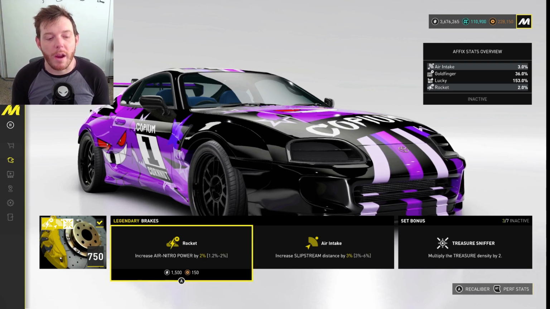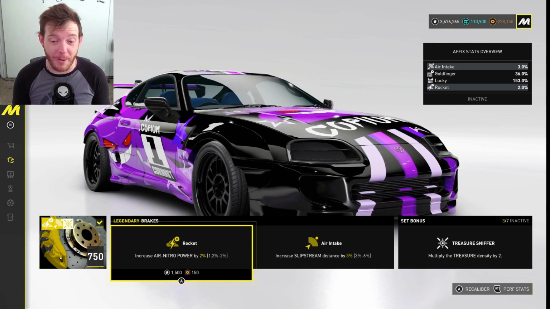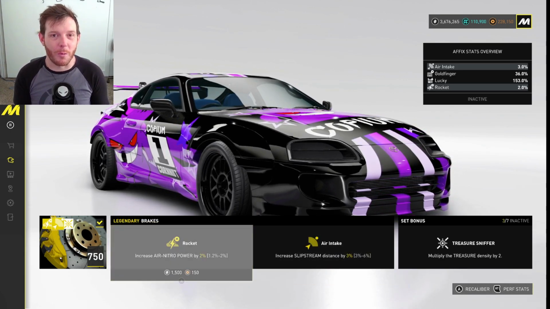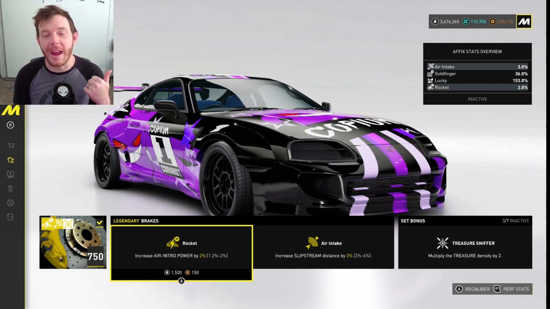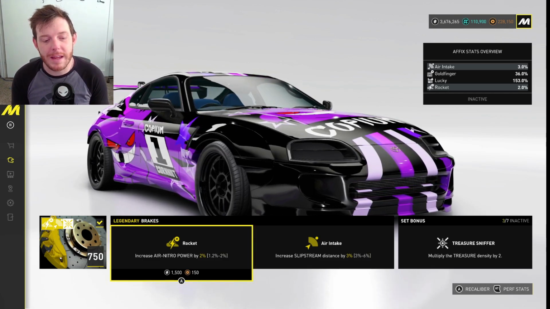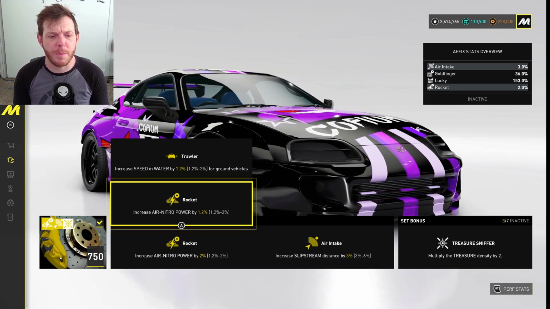So right now I've got Rocket, which is increase air nitro power. We're driving cars, we don't need Rocket. And then Air Intake, which is slipstream distance. So I'm going to re-roll these two so that way I can get Goldfinger and Lucky, because I want to have a better quality part and I want more of them. So I'll just press A. I'll spend $1,500 and 150 parts.